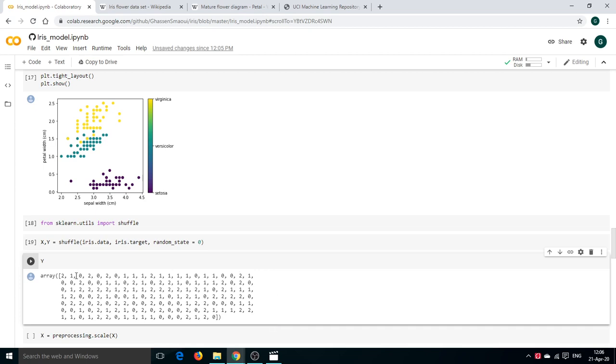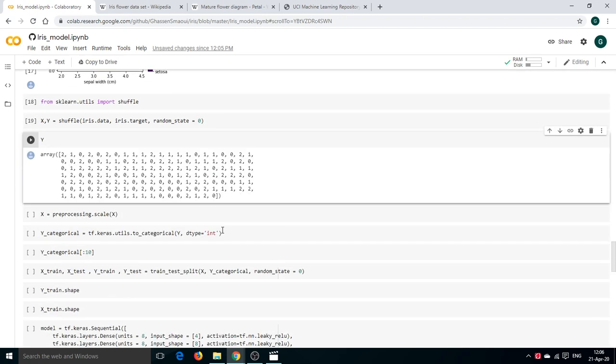So now Y is the target data, and it is shuffled. So in the previous video we saw that they are all zeros in the beginning, and then all ones, and then all twos. Okay, but now the data is shuffled. So this is a very important step.